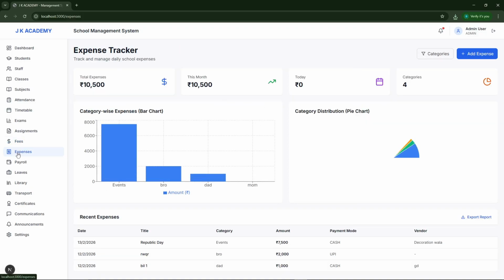And this is another feature called expenses. This is one of the most key features in your software which I have added, which will help you take really well informed decisions, like how much you are spending on the school, in any kind of event or something like that, or per day how much you are spending, because we don't really calculate those kinds of expenses, and as time passes by, those small amounts become really huge, and we don't even know where this amount is going and how much we are spending and how much we are not spending.